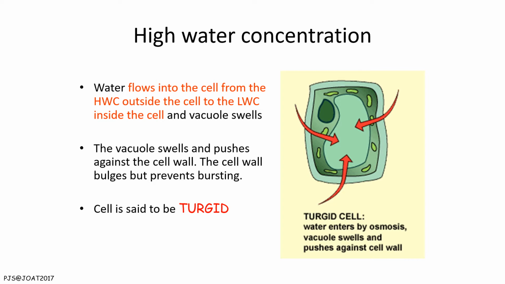And when the cell is in this state, so it's all pushed together and basically quite fat and swollen, it's said to be called turgid. So you need to know that when a plant is put into a high water concentration, it becomes turgid. So high water concentration, turgid. That word is really, really important that you learn it. So that's when your vacuole swells, pushes against your cell wall, so that'll push your cell cytoplasm and it'll also push your cell membrane against that cell wall, and the cell is said to be turgid. So remember the word turgid. So high water concentration makes the cell go turgid because the water enters the cell.